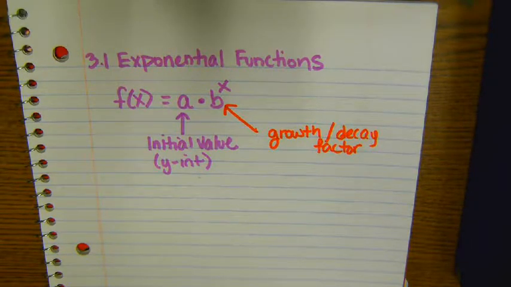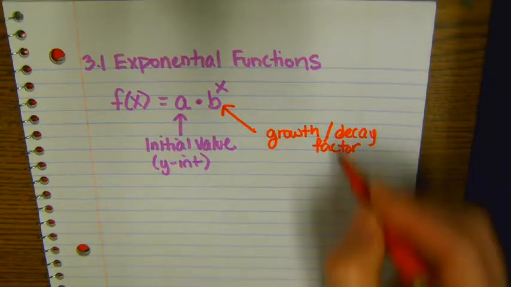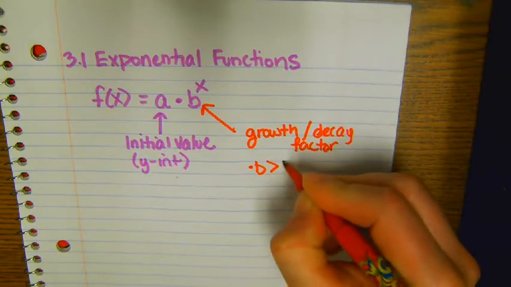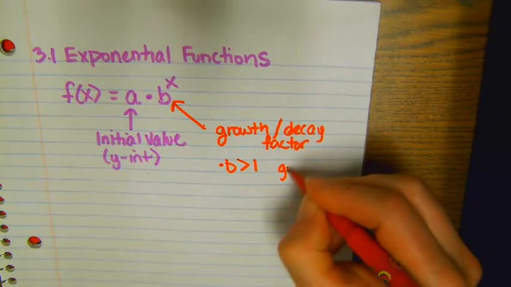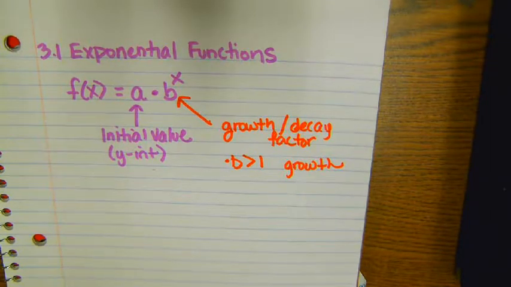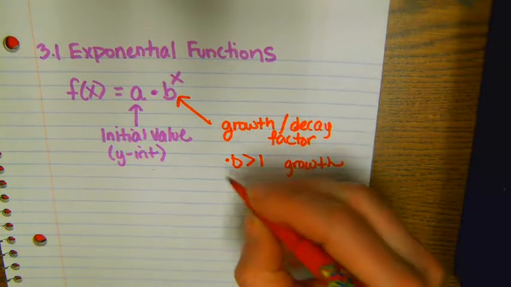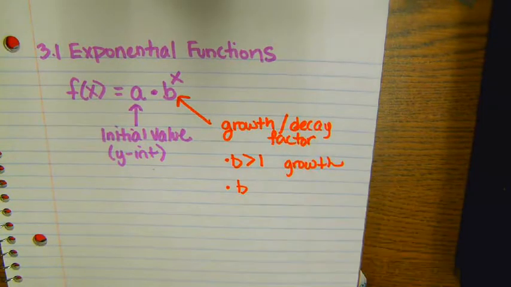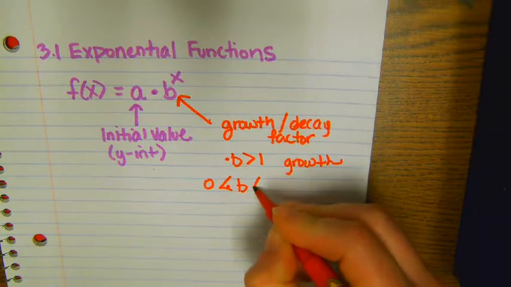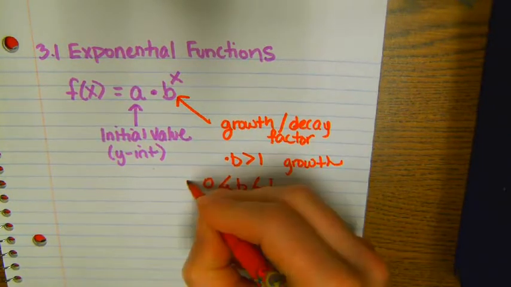Should be positive, but 0.5 is positive. If I multiplied by 0.5, would that make numbers bigger? Bigger than 1. Okay, so for this growth decay factor, if B is a number that's bigger than 1, that is growth. That's exponential growth. And if B is a number, we're not going to say less than 1, what we're going to say is it's got to be positive, so between 0 and 1. That's what we call decay.